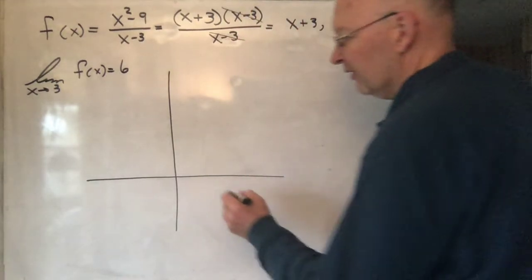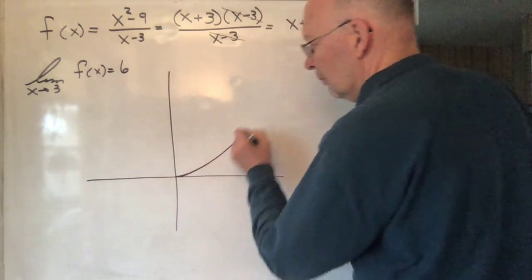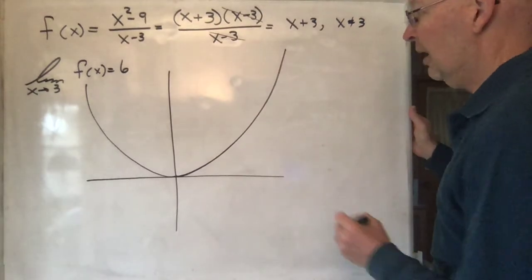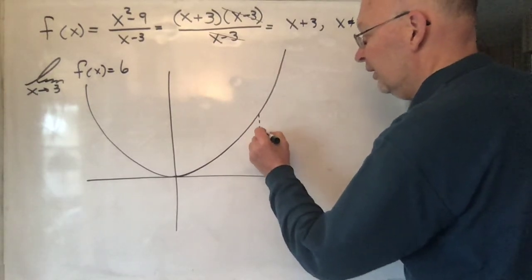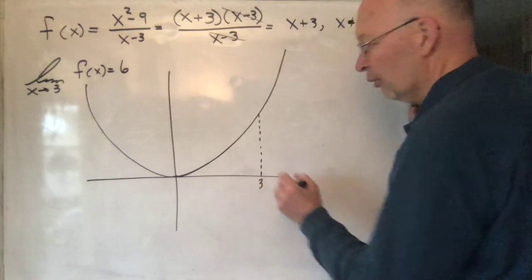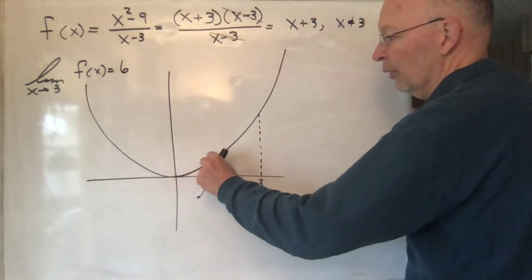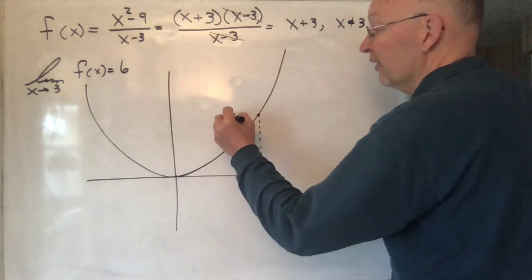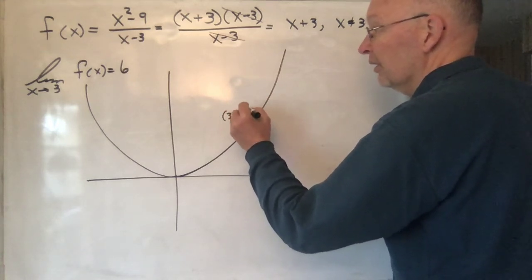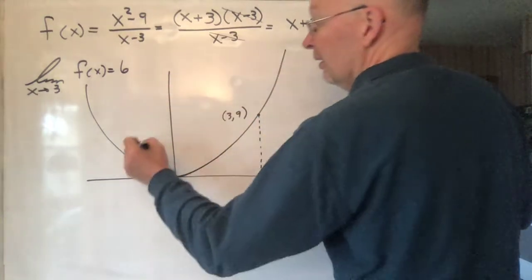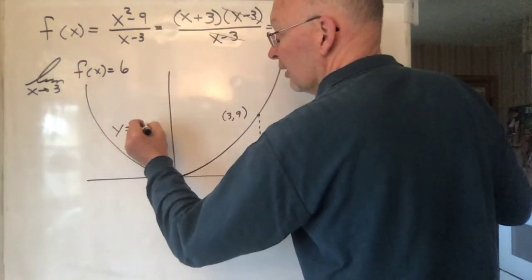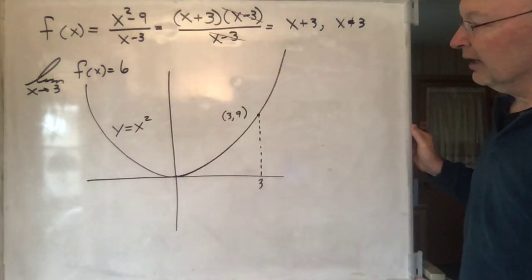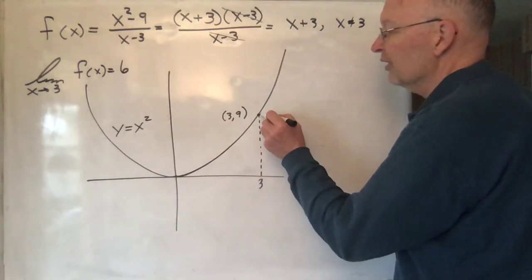Now, let's go back to what I said in the very first lesson when we introduced calculus. We were asking the question, suppose you have a parabola, it's not a bad looking parabola, and you're at the point 3 right there. You can think of driving down a road in a car, and you happen to be at this point right here. So I guess that's the point 3, 9? Since this is a parabola, let me write down the equation over here. y is equal to x squared. There's the parabola.